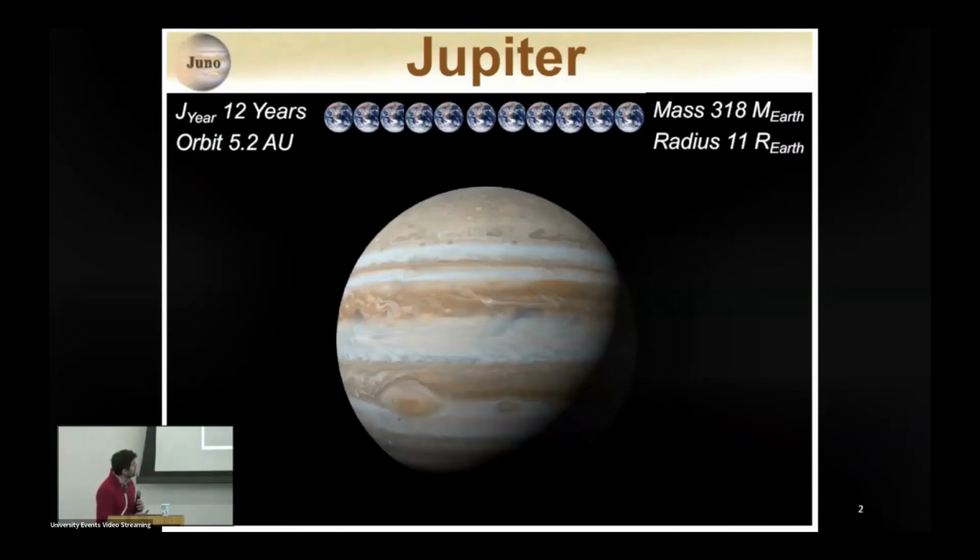Now, one important thing to note is that given that it's so far away, from the 1/r² law, it intercepts 1/25th of the solar radiation that Earth does. Yet, it has an atmosphere and a climate that is highly dynamic. So you can see all of these jet streams, vortices, eddies, the very scary Great Red Spot, which doesn't seem to go away. This is really a testament to how much energy there is within Jupiter, mostly coming from its rotation. But as I'll show in a moment, the atmosphere is actually very hot, even though it's very far away. And that's by virtue of the very powerful auroras. So they're able to deposit a lot of energy and drive the climate.